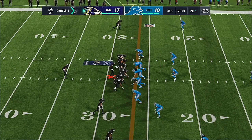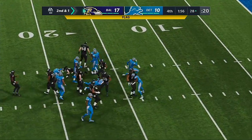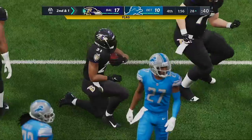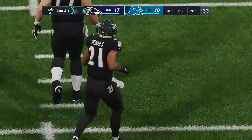Another yard would probably put this thing in the books. It's second and 1. They'll try and run some clock here as they keep it on the ground. And he's going to be taken down here with a penalty flag on the field. So a decent game, but all for naught on the penalty. It's too bad, isn't it? They were feeling pretty good about it. The only people celebrating, the guys who just gave up that play.